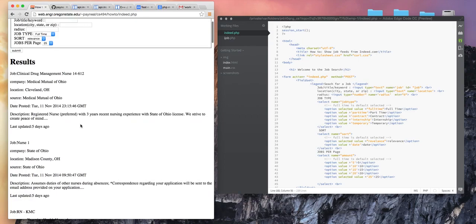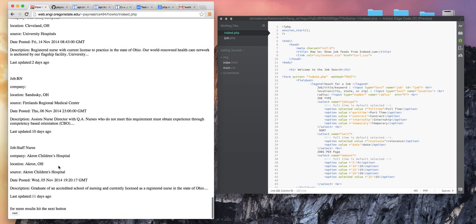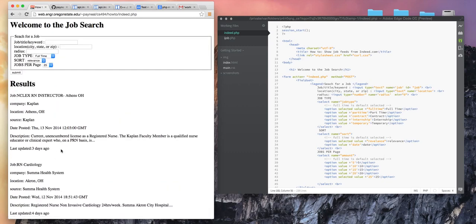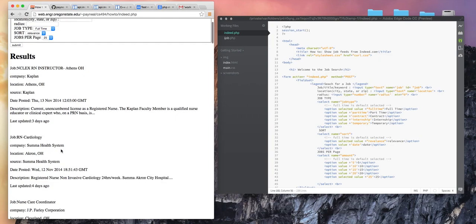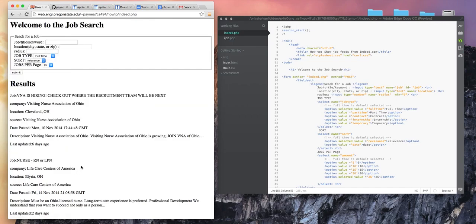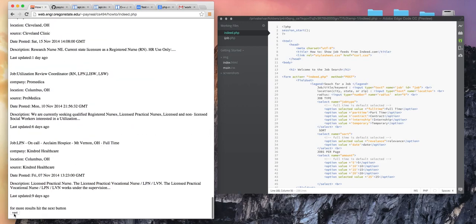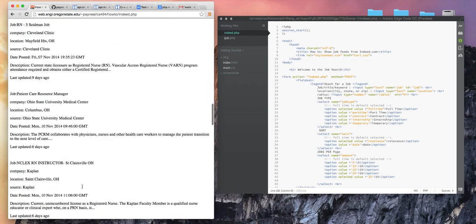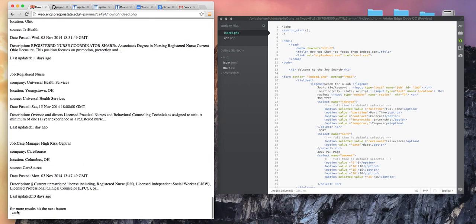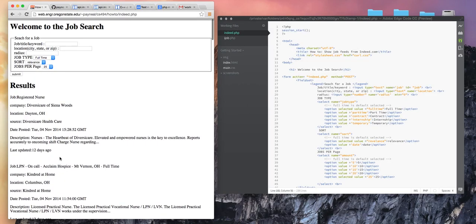Okay, and here's the infamous next button. It will keep going until there are no longer any jobs. I don't know about this one. We'll go over the code and I'll take off the errors, and we'll show the debugging and be able to tell. But as you can tell, I can keep going. It has all the information. Of course, thinking in the long run, we can put this into a database or something like that. Who knows what you'd want to do.